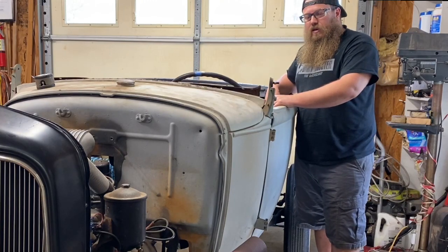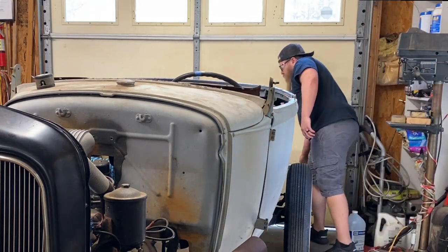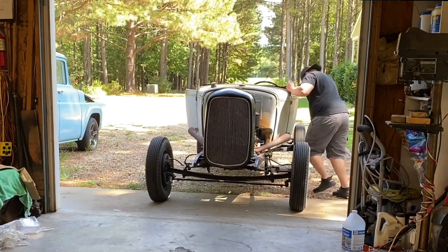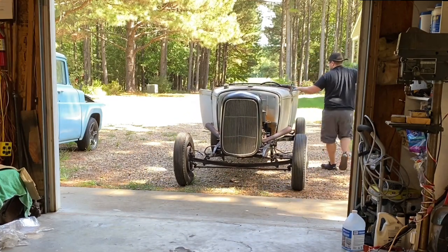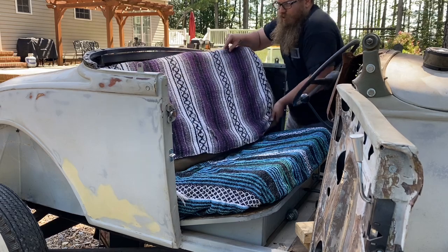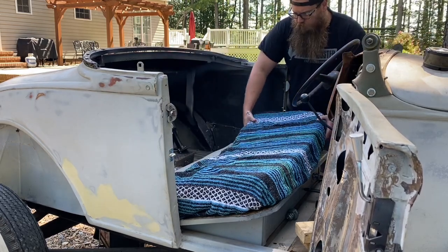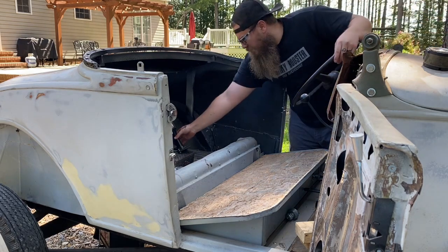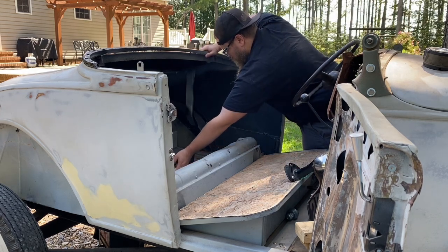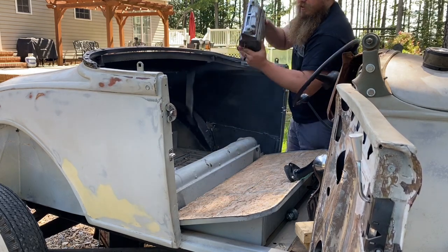It looks like it's a nice day, so I love September, October, so let's push this outside and we'll work outside. Start with taking out our beautiful seats here so they don't get burnt up with the welder. I have my tail light that I'm probably not going to use yet. This beautiful radio I've been saving for the dash, maybe not, I don't know yet.